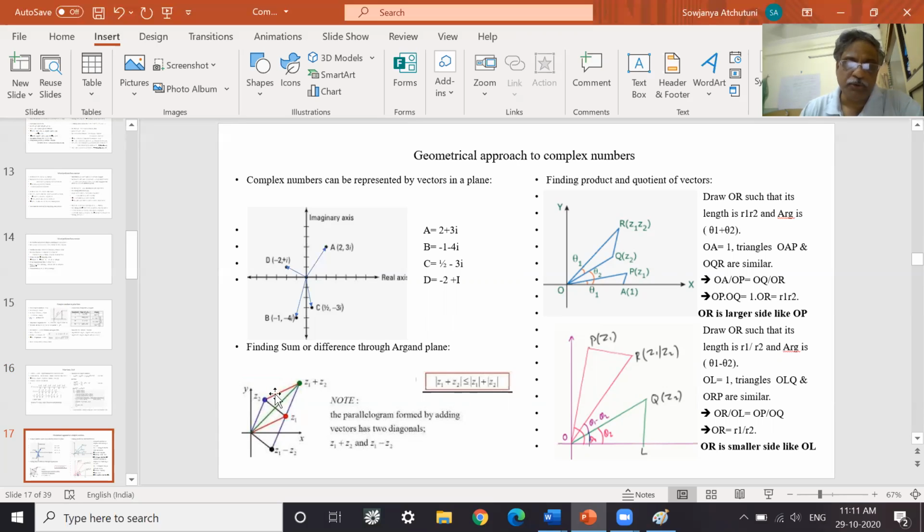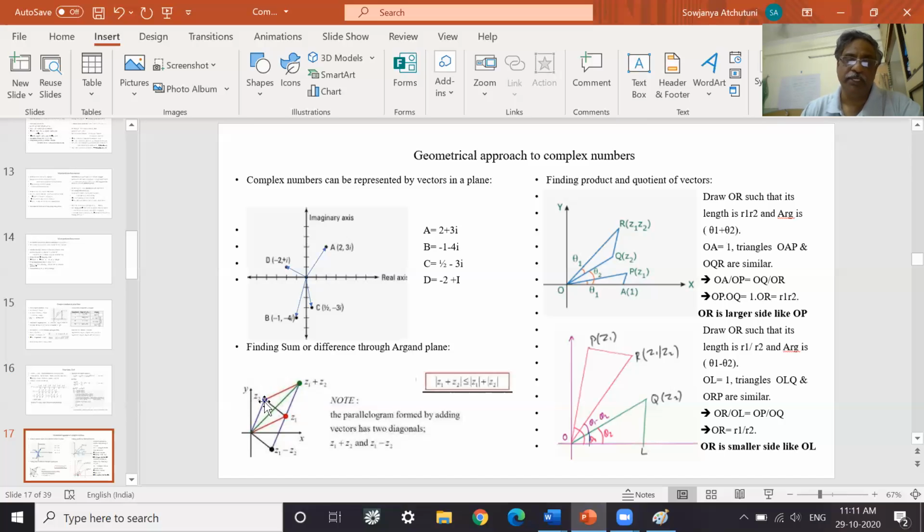So this R2 is superimposed on R1, Z1. So we have this parallel to this. This is the parallelogram law, the parallelogram addition of vectors. One vector plus another vector is tail to tail, tail to head. Then how this angle has come: this angle is parallel to this. This is Z1 plus Z2.